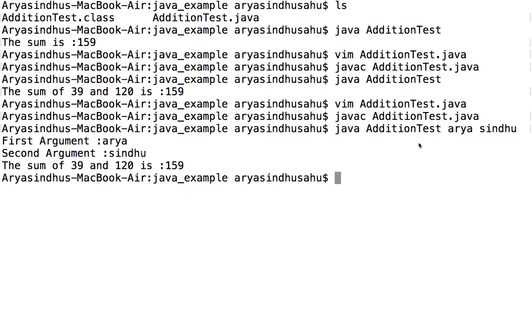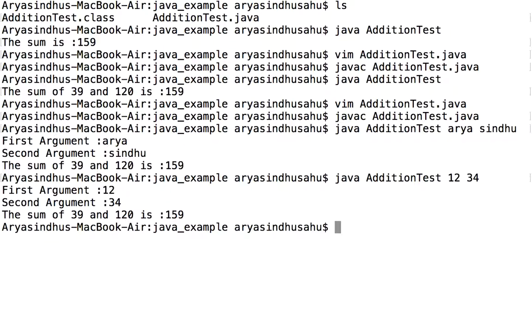So these are the parameters that I am passing to the class while executing with the Java command, and they are available inside my code. So I can pass, for example, 1 2 and 3 4, and my code can use them, add them, and print. But as of now I'm not using them, I'm just printing them.